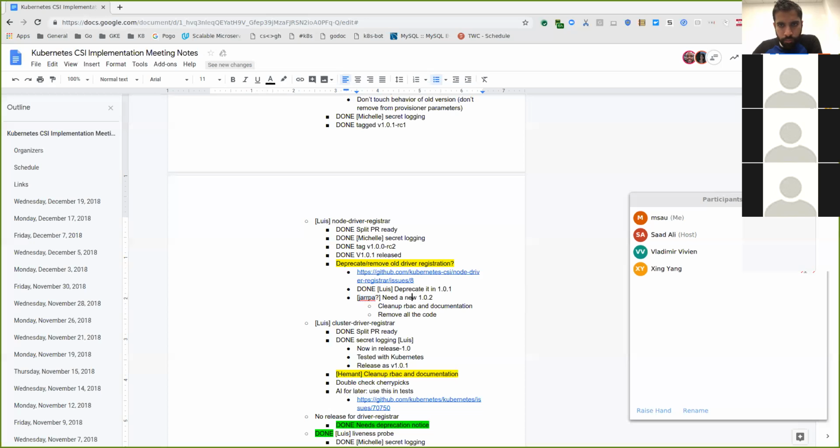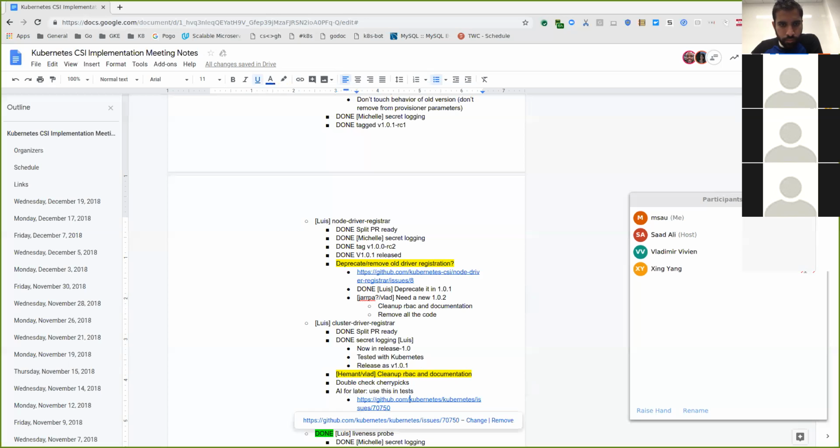Okay, I'll see what I can do this week. Definitely host path will be ready with some documentation and a script to stand up the entire host path. Then I'll look at the node and the cluster driver registrar to see what I can do there as far as cleanup and documentation as well. All right, thanks. I'll just put your name down here as the backup. Yep. Okay, thank you.